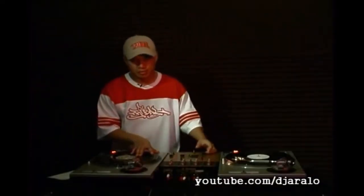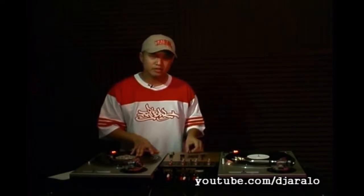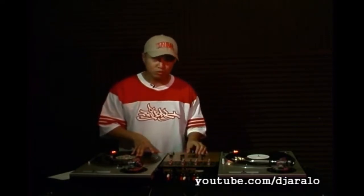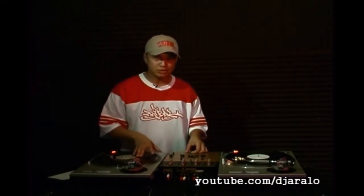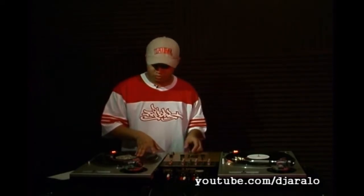This next scratch, you don't really need to use the faders or cut out the sound. It's a record movement scratch called the tear scratch, where you just pause in between. So you kind of stutter when you move. It's like.